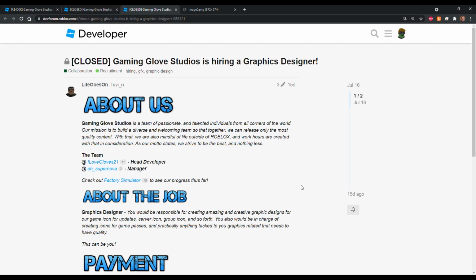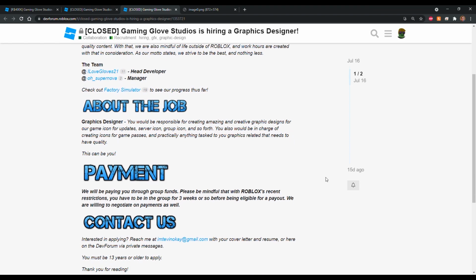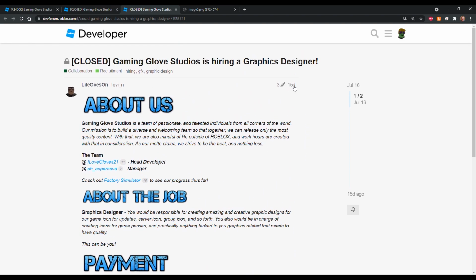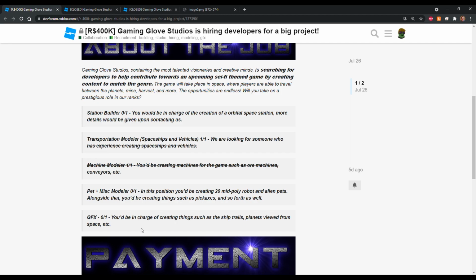They're trying to expand a lot, because they're hiring a full-time graphic designer for their games. They're obviously going to need that for this game and any games they make. So this just shows that they're expanding their group a lot. They're hiring 1, 2, 3, 4, 5, 6, 7. So 7 new people. I don't know how big Gaming Gloves is currently.